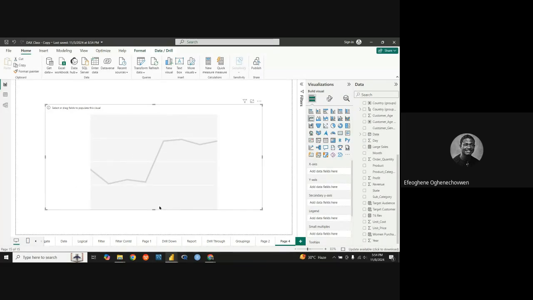All right, so let me just give a brief demo using what we have for the data set. All right, so this is time series. Sorry, the line chart is used to show that trend over time. All right. So I'm on my line chart.